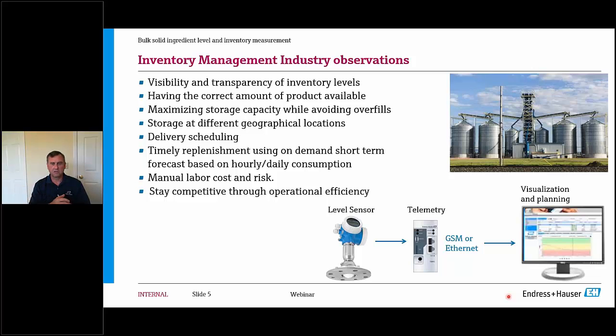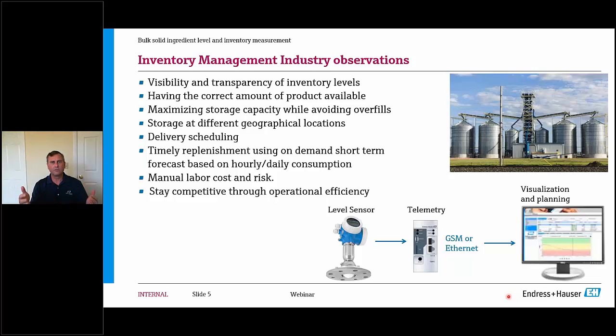Every year, if you go and look at it, there are many people that either get hurt or even die in accidents where, you know, lightning strikes. It could be falling into silos or falls in general because they're walking on narrow catwalks on top of silos and doing manual checking of levels. So you have the labor cost as well as the risk associated with that.